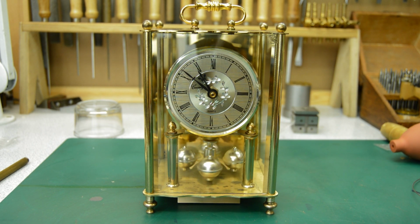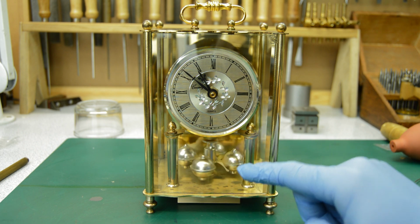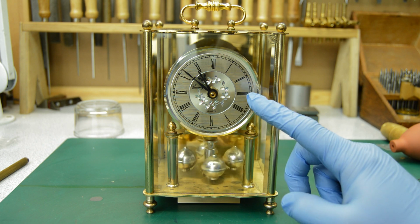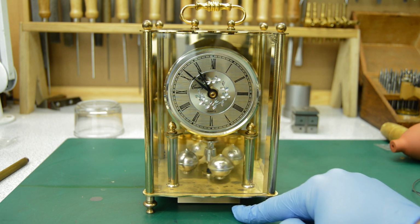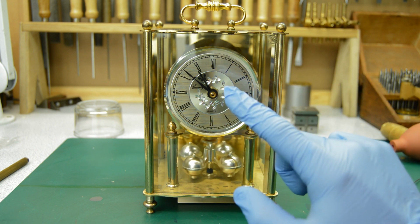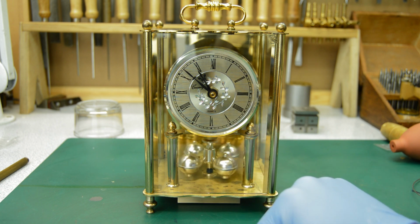And here we have it, the completed repair. So you see the pendulum is now working, albeit it's not integrated to the movement up here, it's being driven by a completely separate motor down here. But on this type of clock that doesn't matter because you've got a quartz unit that's actually driving the hands. The pendulum is just for show.